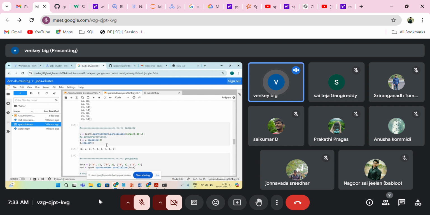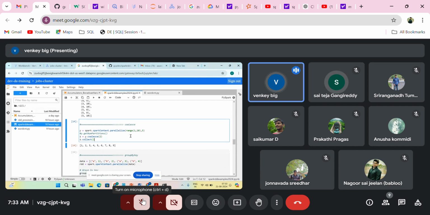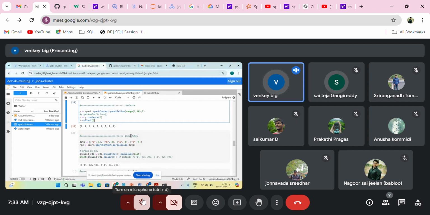So till coalesce we have seen, correct? Yes. Okay. Today we will start with groupByKey. GroupByKey is one of the transformations in Spark Core, which actually triggers the shuffle.